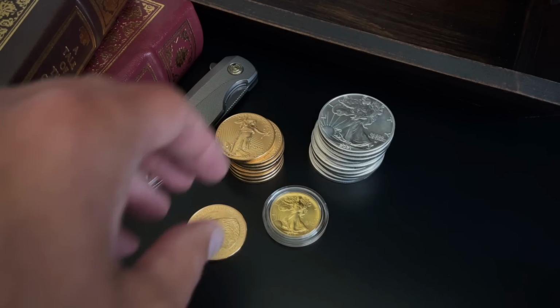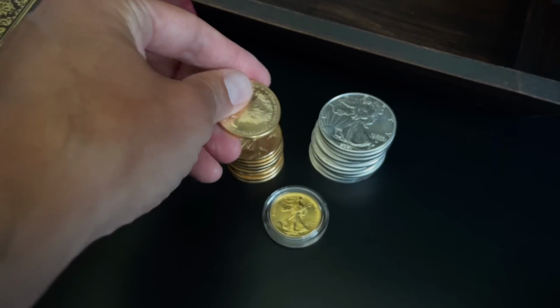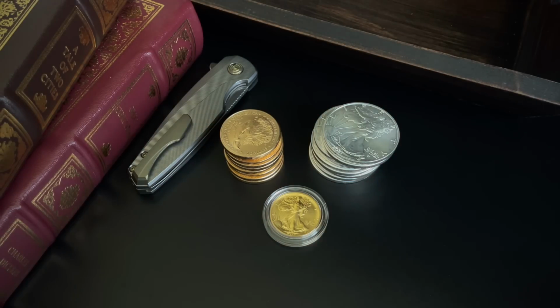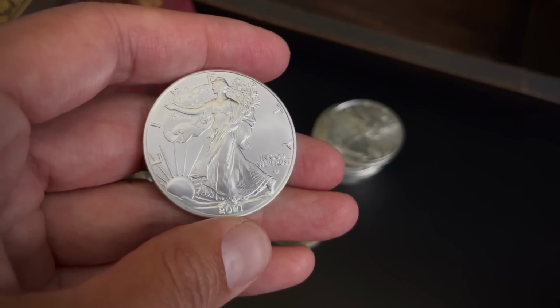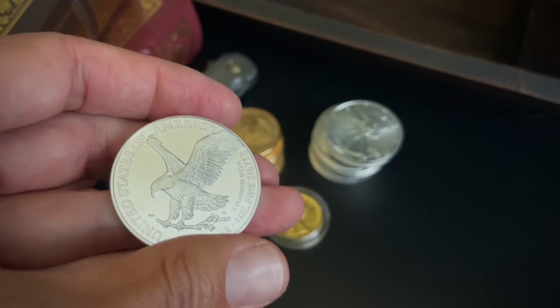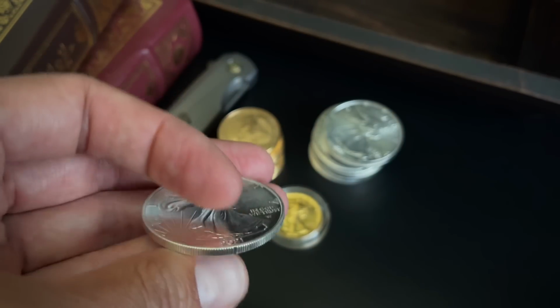Now, the first thing that I'd say about gold and silver is that it's very expensive to trade physical. If you want to make money on swings in spot price, you need to beat your acquisition costs. So if you're paying 7% premium on your physical gold purchase and you're making 1% premium back on your physical gold sale, well, you have a 6% spread to cover. So any trade that you make has to beat that 6% before you start making a profit.